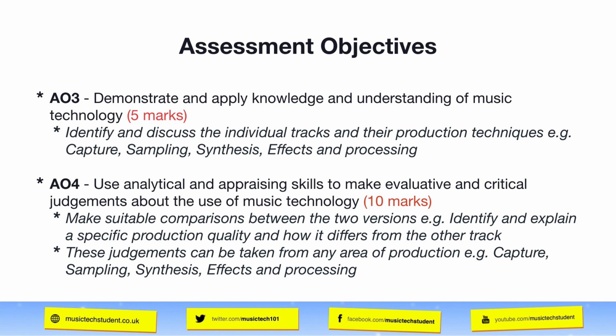And once again, we are only looking at how it's been produced, how it's been recorded, any effects that have been used, any specific recording techniques that have been used. So this could be make suitable comparisons between the 2 versions, identify and explain a specific production quality and how it differs from the other track. Then these judgments can be taken from any of the areas again, so e.g. capture, sampling, synthesis, effects and processing, you will need to think about how you're going to structure your essay.